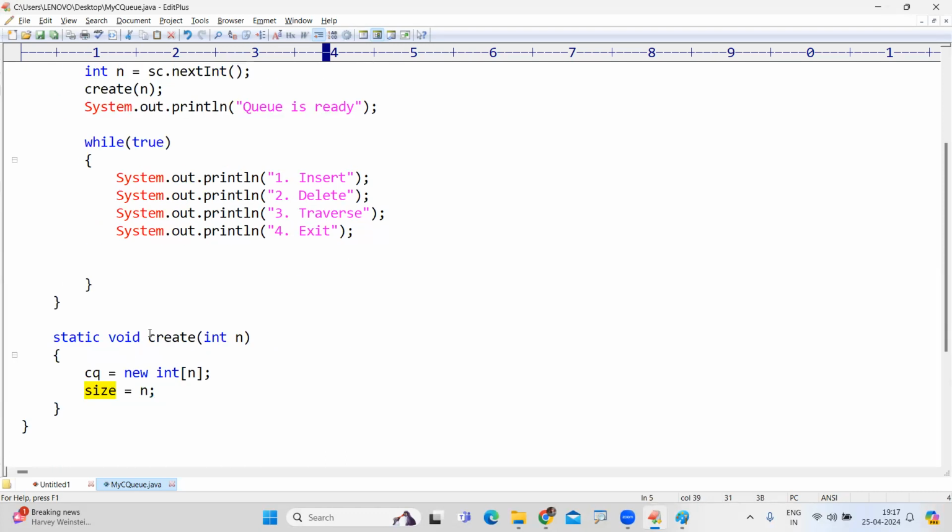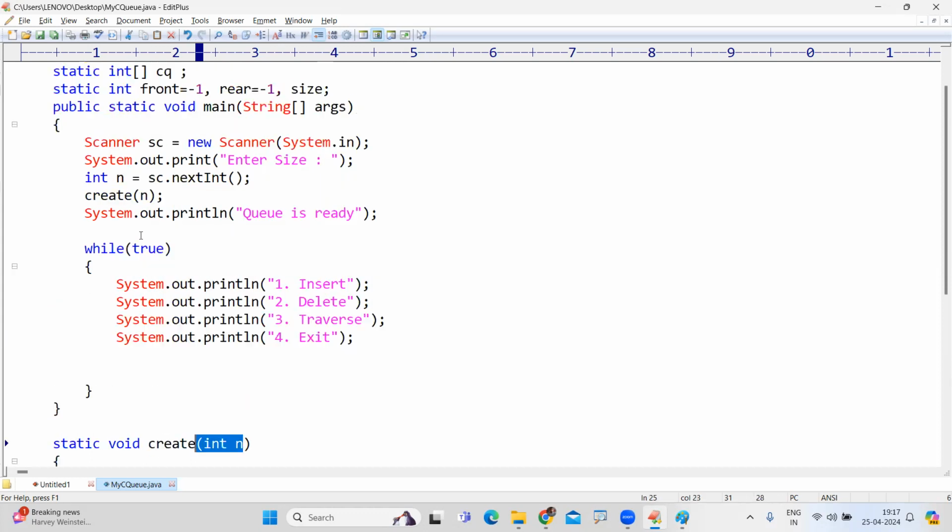If you don't want to write this extra variable, you have to write sc.nextInt inside the call. That's all. Whenever you are calling, it will execute.